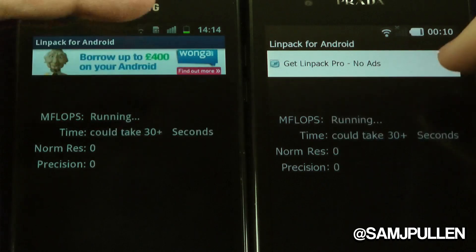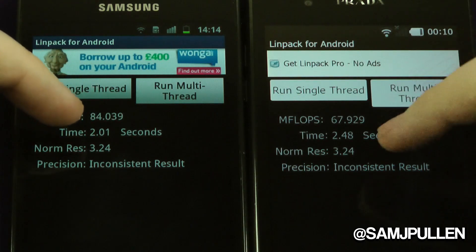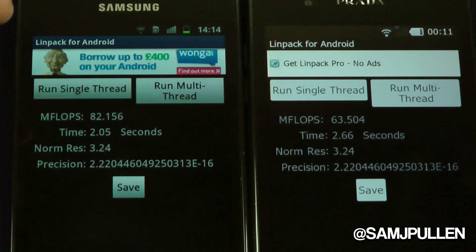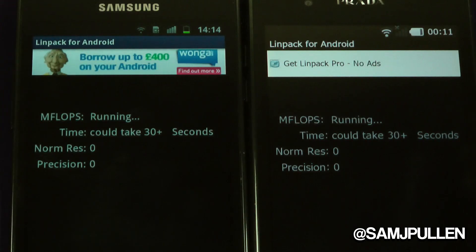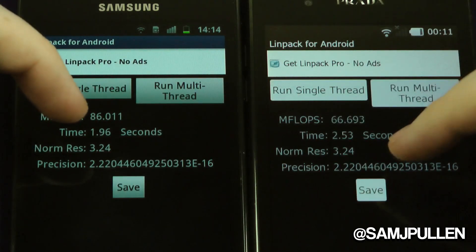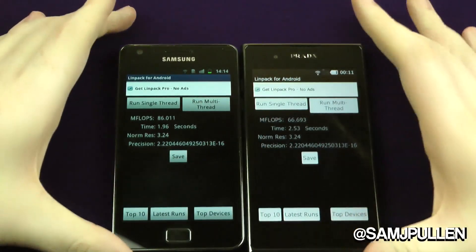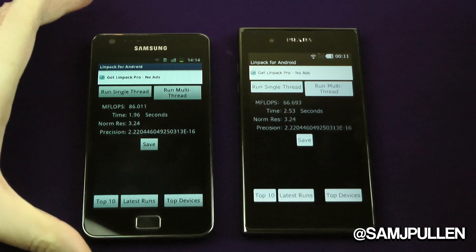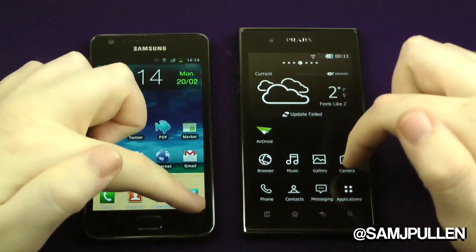So single thread, the Galaxy S2 is winning this one. In terms of multi-thread, can the LG Prada 3 catch up? We've got an impressive 84 against 67, almost 68. Try it once more: 82 vs 63. Last but not least, number three: 86 against 66 again. So in this one, the Galaxy S2 has actually won this benchmark as well. So far, if you saw my previous video, it was 3-0 last video, and in this one Galaxy S2 is winning convincingly in terms of benchmarking numbers.